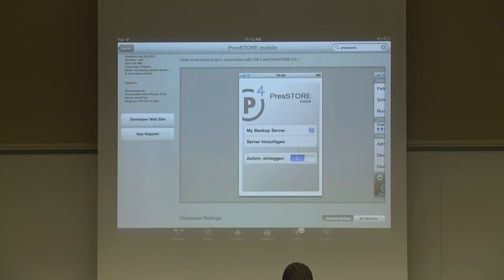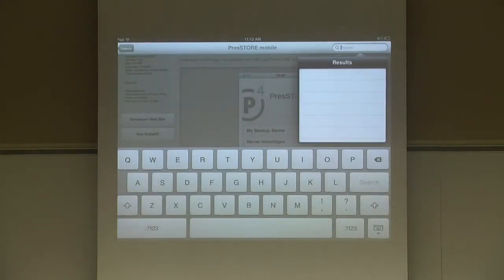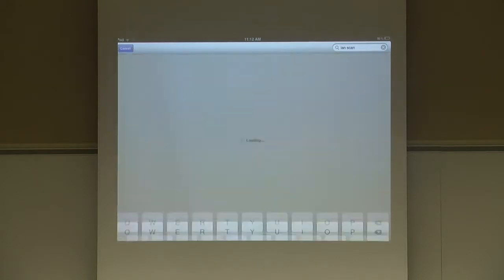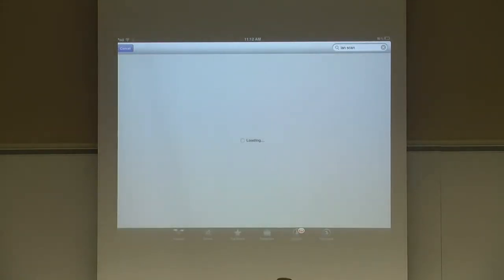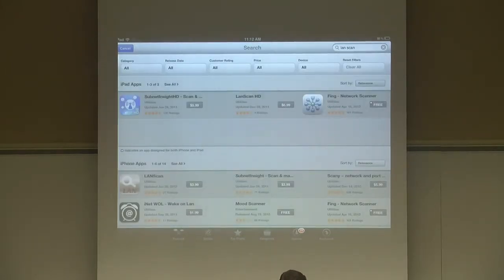Sorry, I'm looking through here at my son's applications. You probably don't care about the games, but the network monitoring ones are pretty much what I was going to hit. Did you show LAN Scan? I think that's what it's called. It allows you to ping and scan your subnet, which is pretty interesting. And if you have jailbroken applications, there are also some others that get more access, showing APs and what channels they're using and all of that too.